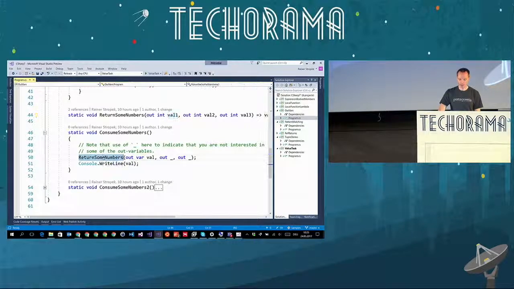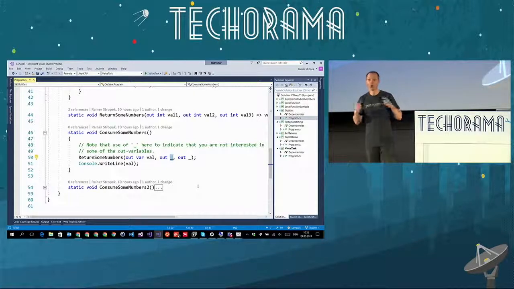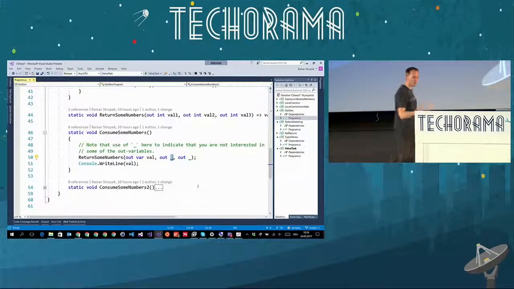You're calling this return sum and some numbers, but you are not interested in value 2 and value 3. You can now use the underscore here to indicate that you are not interested in this return value. Okay? This is a nice feature that is coming with C#7, and you can use it in various situations.